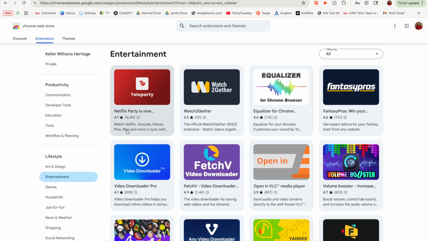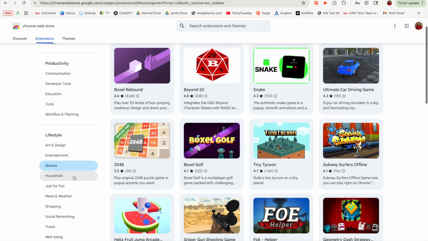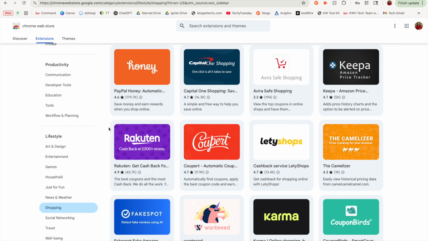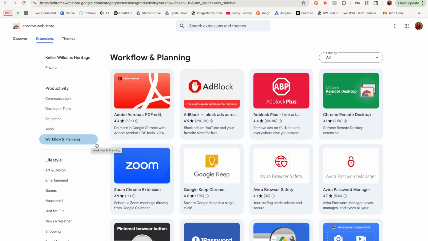Entertainment, this is a fun one, but Teleparty. You can watch Netflix, YouTube, Disney, any sort of streaming with someone else over the web. Let's say if you are FaceTiming or Zooming with someone long distance, you'd be able to watch it at the same exact time. They even have little games in here that you could save up there. There are a lot of different ones inside of shopping. For example, Honey, this is more of a personal use one, but when you're online shopping, Honey will pop up with any discounts or savings that you can have on each of the different sites. The social networking ones, travel, well-being, and workflow and planning, I like to show people here at the very top.